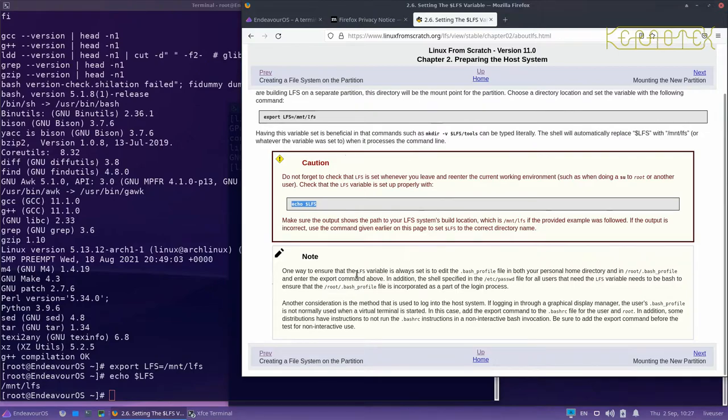And as it says here, one way to make sure the variable is set is to modify some of the startup files for the user. It's kind of not necessary here because we're in a live CD, a live distribution image. So we won't be rebooting because everything's in memory. It'll just be lost when we reboot. So there's no real point in doing that here. But if you are using another actual system that's on a disk that you've booted into, that you could reboot into, then that's quite a good idea to do. I've done that before myself.